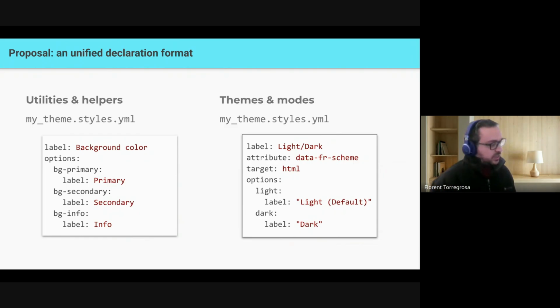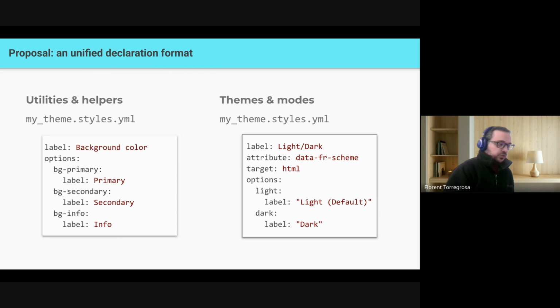Previously in UI Styles and UI Skins, you had on one side the YAML for the styles and on the other side the YAML for the themes, the mods, light, dark, etc. Now it will simply be the same file, the same plugin type, style, and we improved the declaration of the style in the core issue, which is still in review.